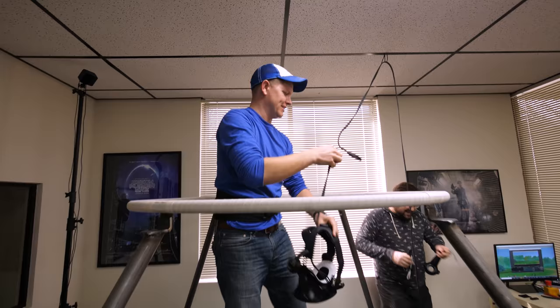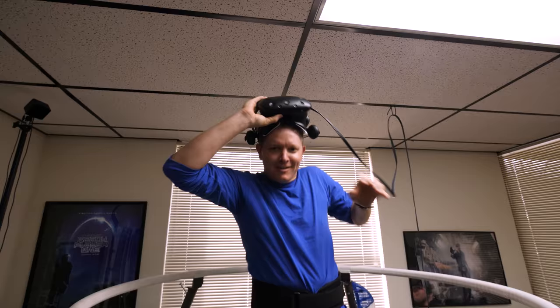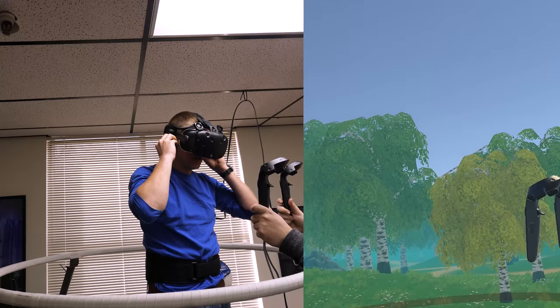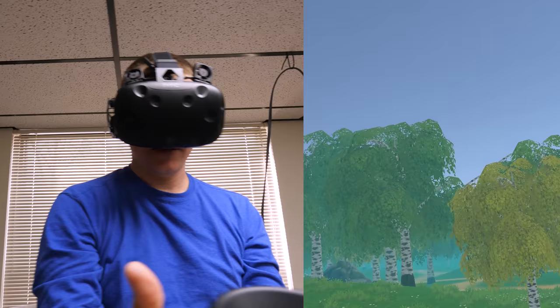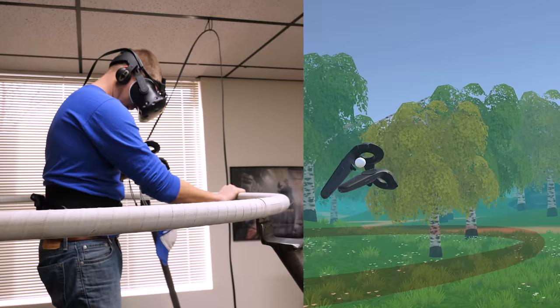Oh wow. I can see the camera in the virtual world. If you look towards me, you should see the two controllers. What the heck, man? All right. You can tighten it with a knob on your back. So here's the controller. Whoa. Okay, so we're going to have you do now. This is just normal VR. So I can actually see the ring. Now that's something I didn't expect. I see my body too. What's up with my body? So we're going to sync that with you.